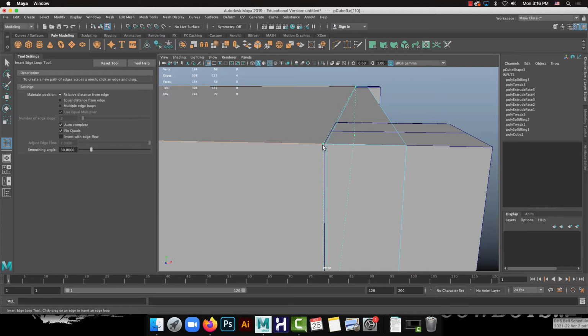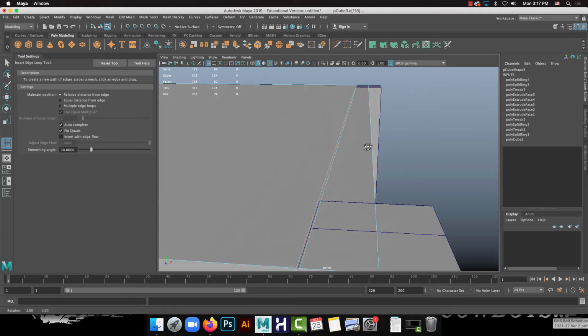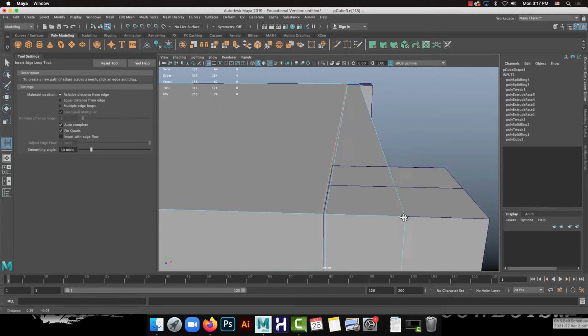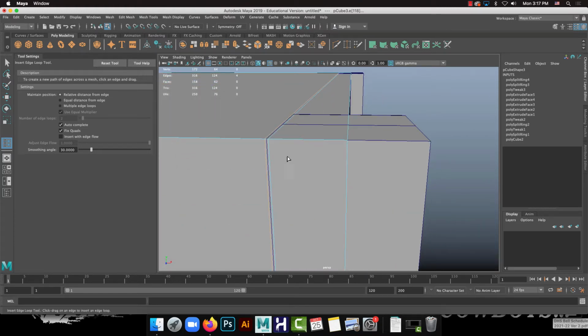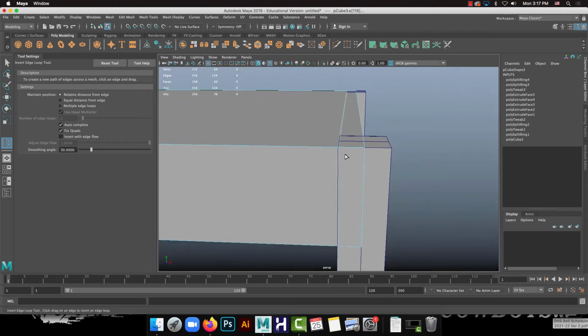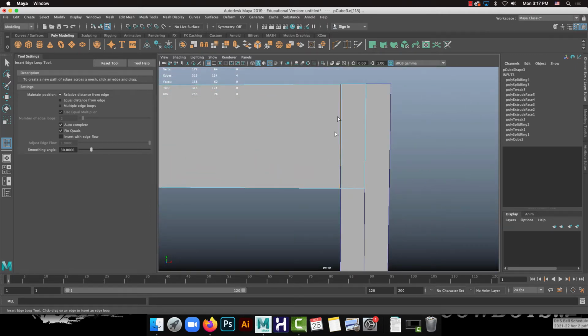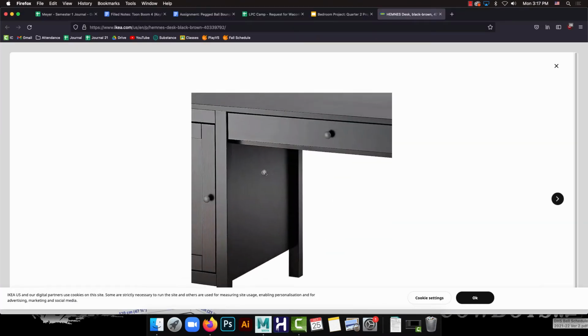One just on the outside of the blue lines. Okay, so I have these two here vertically.